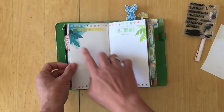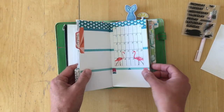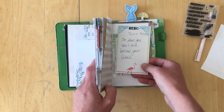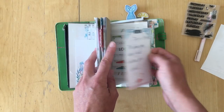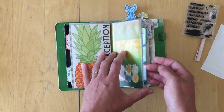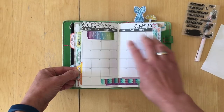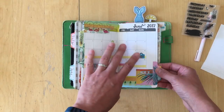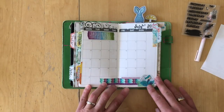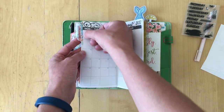This is my July planner for my design team, coordinating things, YouTube, and everything. I added the 31st to one of the blank pages in the back. I still have notes to transfer on some note paper and a sticky notepad section. For the monthly view I decorated it and it looks pretty — I'll add birthdays when needed. The tabs are usually tall so I just cut them down at the line and it still works perfectly.